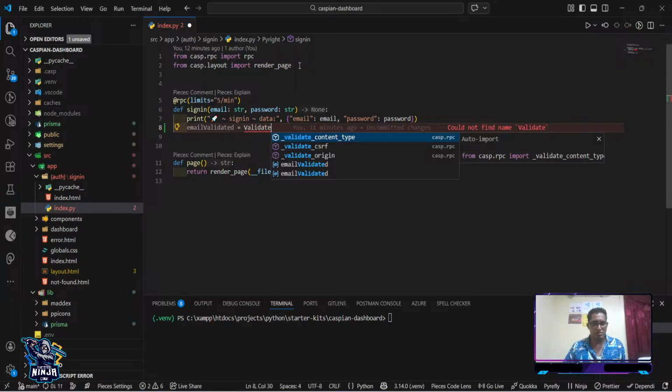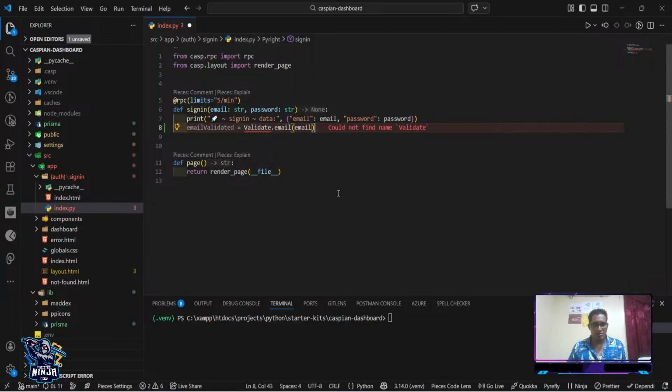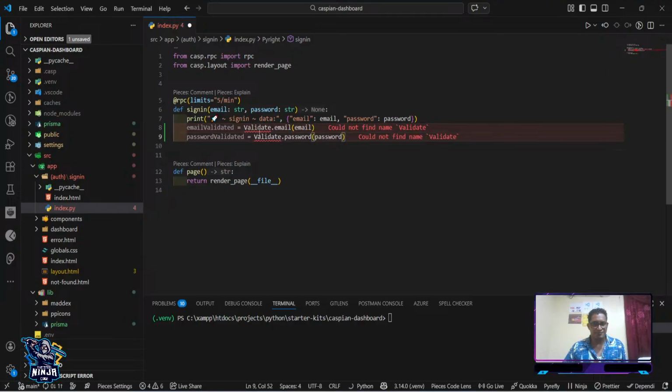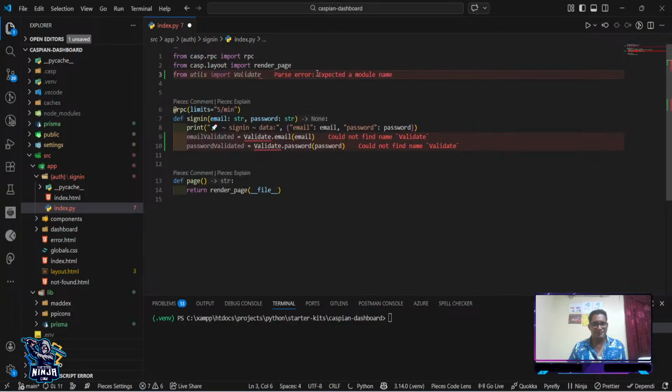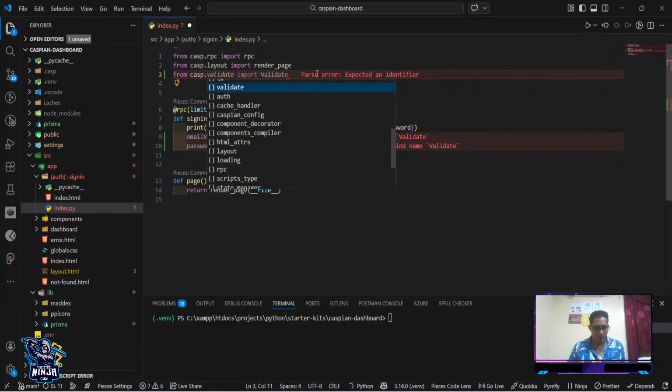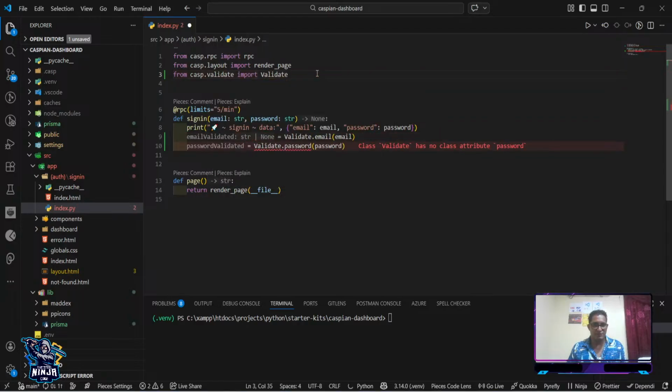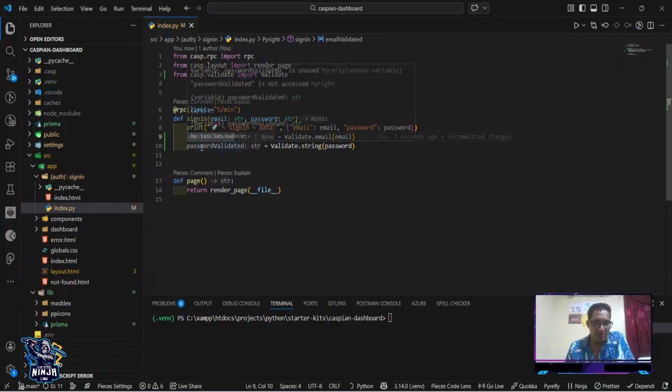Oof. Validate. Okay. There is no autocompletion. So in this case, we're going to import from Caspian and then validate. So this is a string in this case. So now we have validated information.